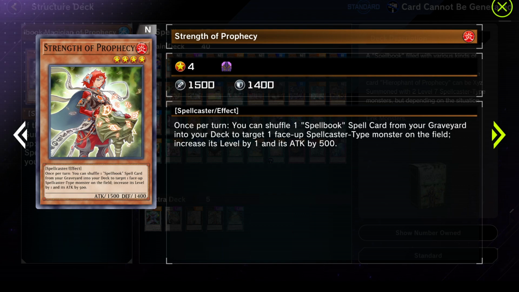There we go. Once per turn, you can shuffle one Spellbook Spell card from your hand or your graveyard into your deck, then target one Spellcaster-type monster on the field, increase its level by 1 and its attack by 500. Using that on this, aren't you? I mean, that's 2,000. Yeah, that's 2,000. I know it's once per turn, but still. Yeah. You have two of these on the field?